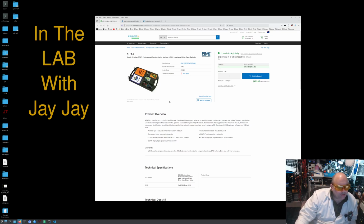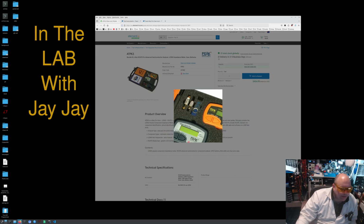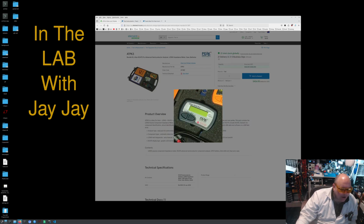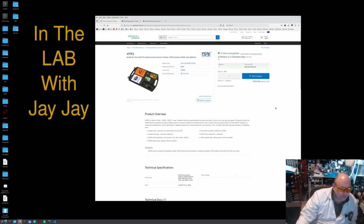So I just wanted to show you, this is the ATPK3, the bundle kit Atlas DCA75 Pro Advanced Semiconductor Analyzer, and the LCR45 impedance meter with case and batteries. You can see here it comes with a AAA battery and a smaller 12-volt battery, USB software, the LCR45, the DCA75, and it comes with a manual for each of those as well. This is the retailer Element 14, which is the Farnell brand in Australia. I bought this here the other day for $468 including tax.